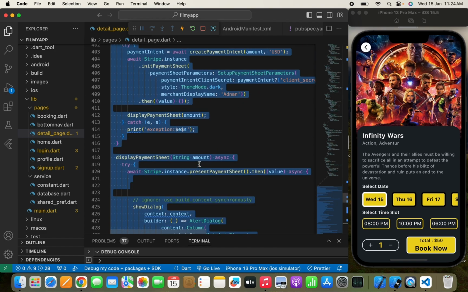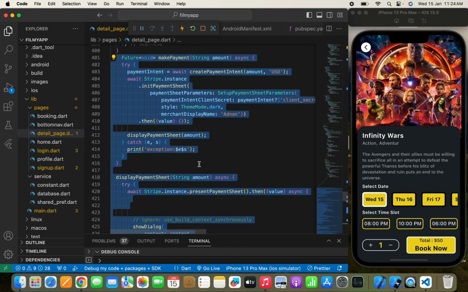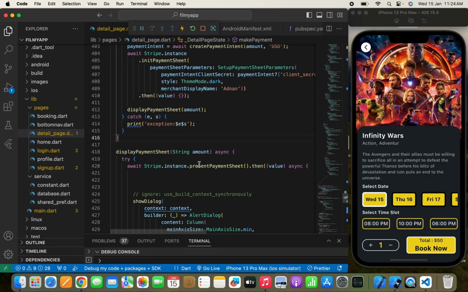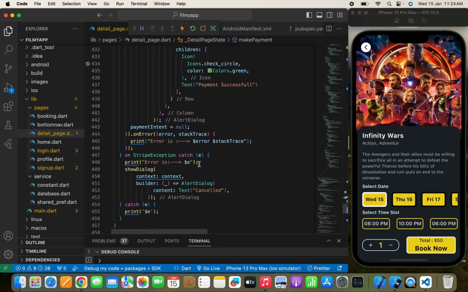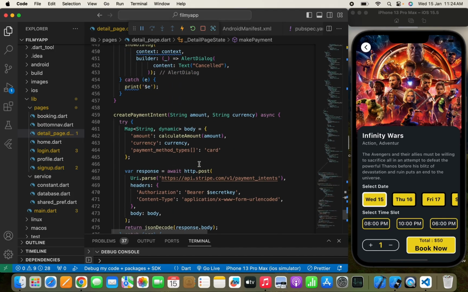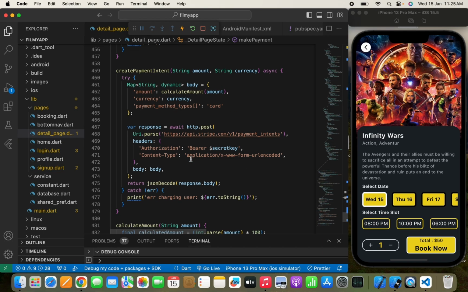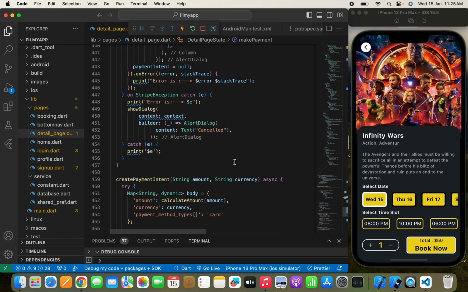If you want, you can pause the video and write the complete code. I will scroll it slowly. You can simply pause the video and write the code, whatever code is necessary for the Stripe payment gateway. Or if you want the source code, as I have told you, I will provide the link in the description box. So in both ways you can write the code for Stripe.